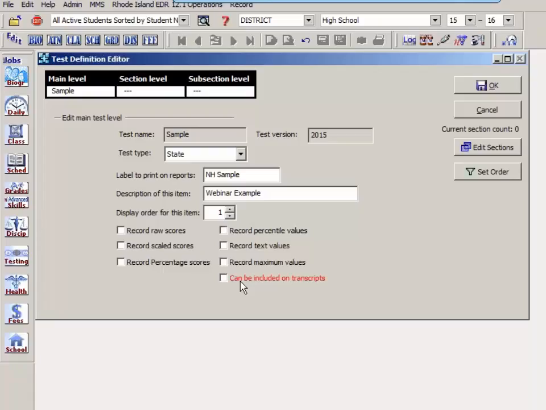If I am not recording any scores for this main level, then it would make sense possibly not to include it in our transcripts. So for this sample, there is no overall score, and I am not going to include this in the transcript. So I'm going to leave all of those unchecked.